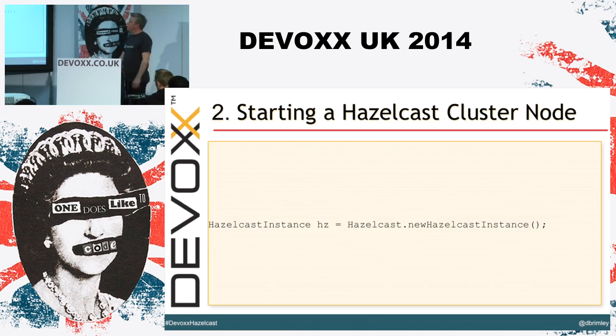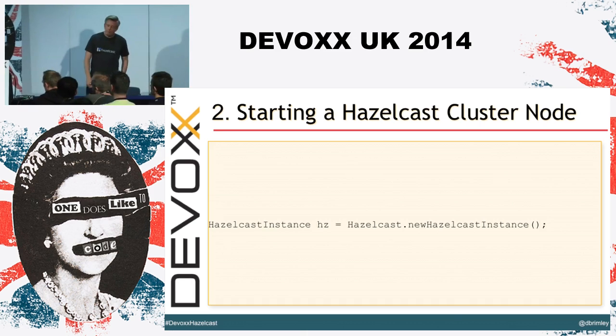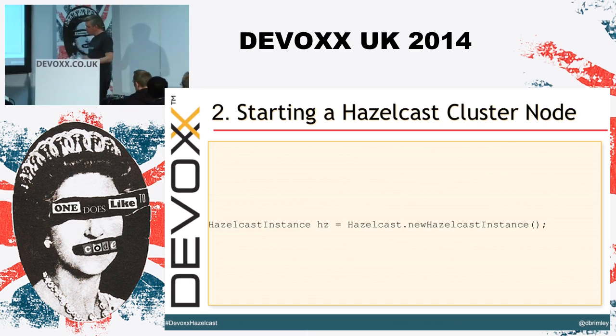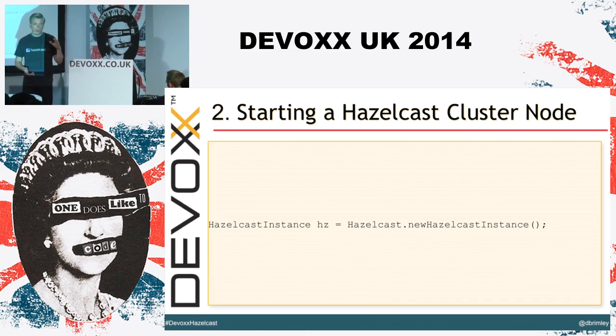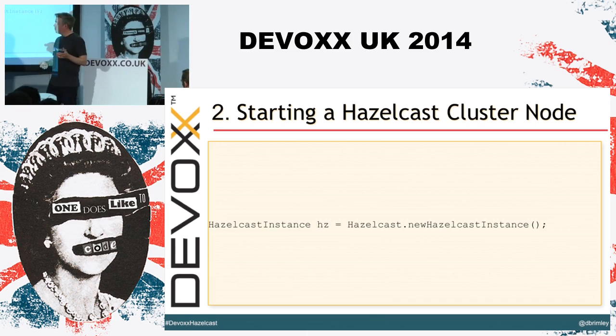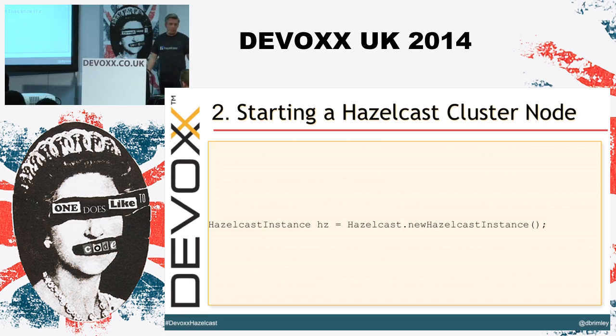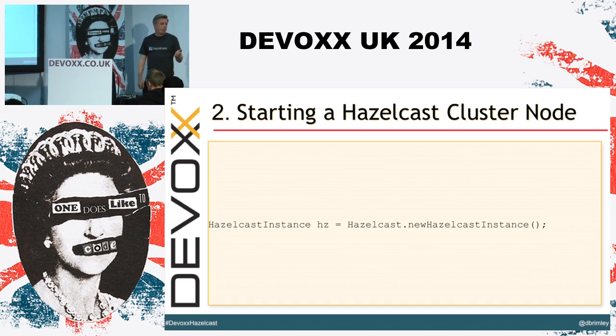And that's the line of code you need. That will start up a Hazelcast JVM, just the one line. By default, Hazelcast has a default configuration XML file that configures all of the data structures for you. If you want to define your own, obviously you can. You can just pass in your configuration file there. Or you can configure via Spring Beans, and you can do programmatic API configuration as well.